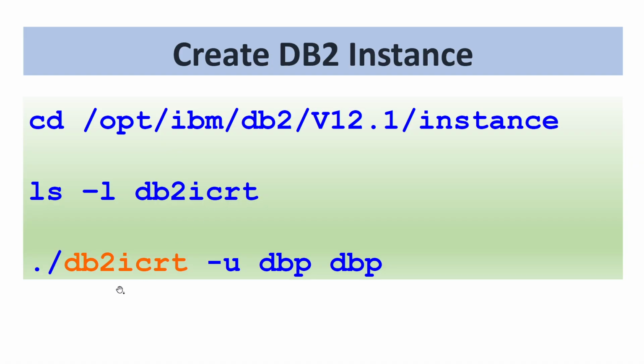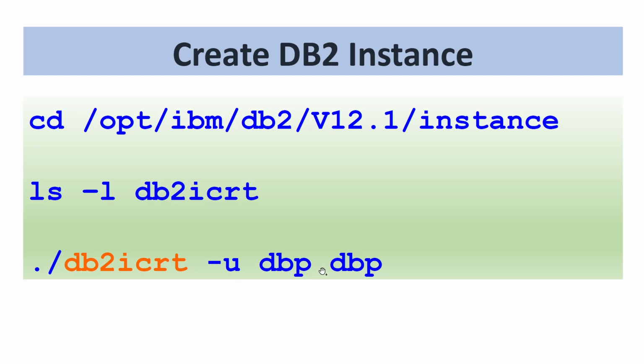The way we will be creating our DB2 instance is db2icreate -u dbp. The first is your fenced user ID. The second one is your instance owner ID. This is the actual instance owner ID, the second one, not the first one. This is the fenced user ID. Now, in your production, let me repeat, in your production, use a fenced user ID separate from the instance owner. Since I'm doing this in a lab, I'm going to use the same account for both, but in your production, use a fenced user ID separate from the instance owner. And let me repeat, the last part is your instance owner. This is your instance name.